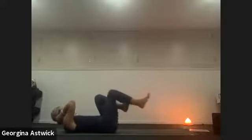Then gently rest, lift the head and shoulders. Take a breath in here. As you breathe out, extend right leg, tap the left knee. Hold for your inhale and tap for 10, 9, 8, 7, 6, 5, 4, 3, 2, 1. Slowly come back center, lowering the head and shoulders. Hug the knees into your chest again and just notice where you feel the sensation.